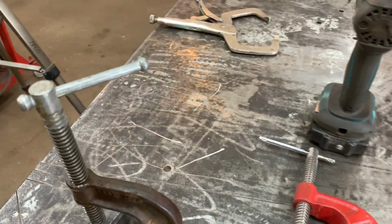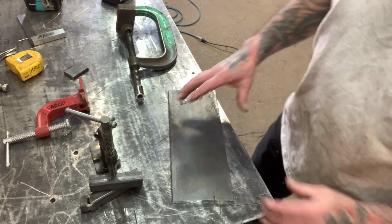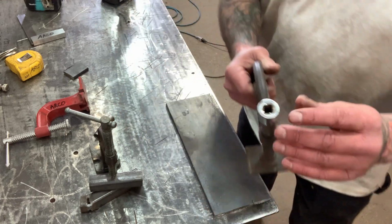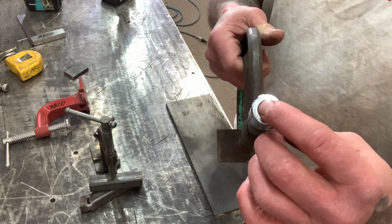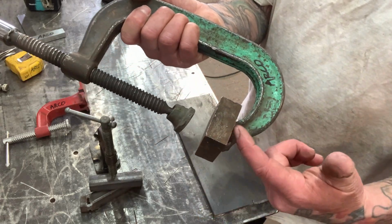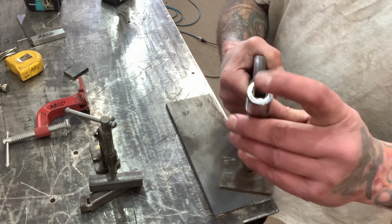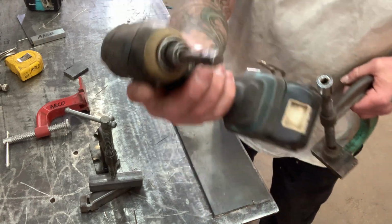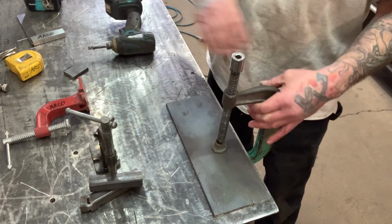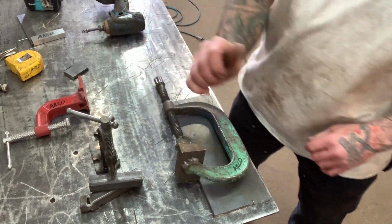But I'll show you another cool trick on my other clamps. Let me set this tripod up. So if you have a piece of metal that you want to clamp down and say you're going to use this style clamp, the other trick that you can do is take a 3/8, any socket that has like a 3/8 in or a 1/4 inch or 1/2 inch, whatever size you prefer on a clamp. And this piece of plate is just welded on there because I use it for certain jobs. But I took, I don't even know what size this is, it's like an 18 millimeter socket, and this has a 3/8 in it. And I use it with my impact. And you can quickly set it up. It works awesome.